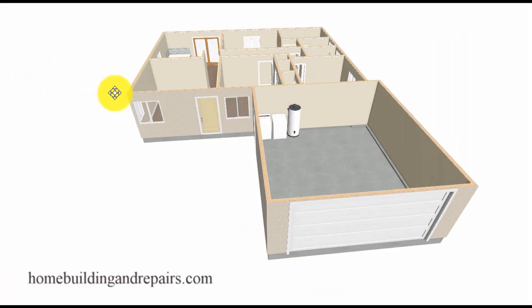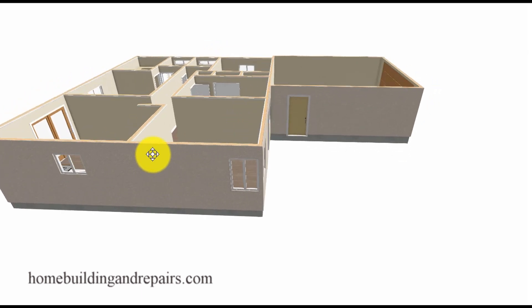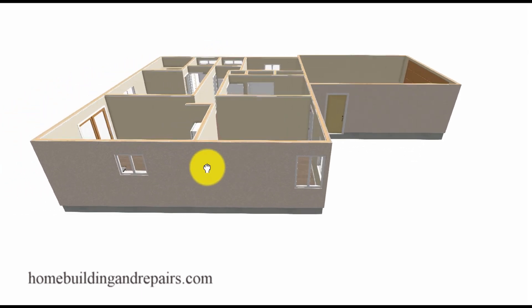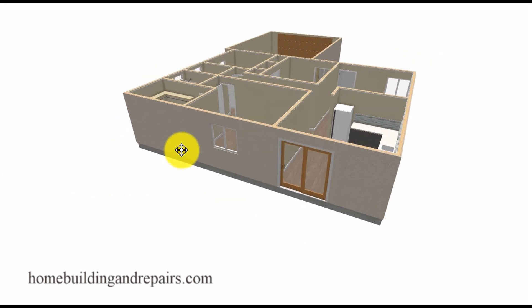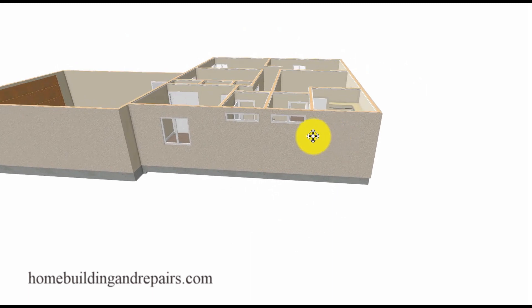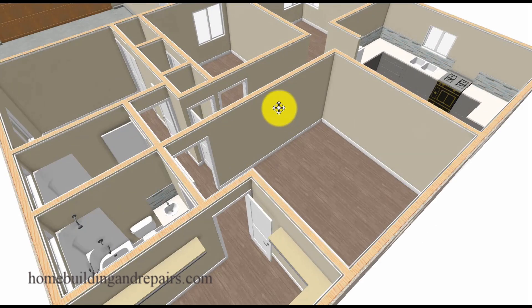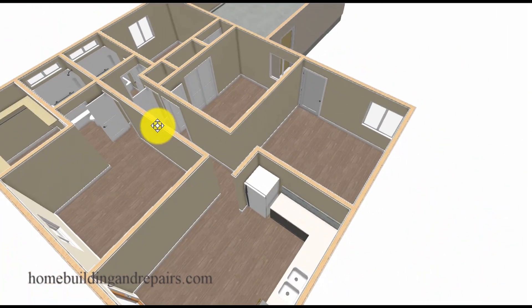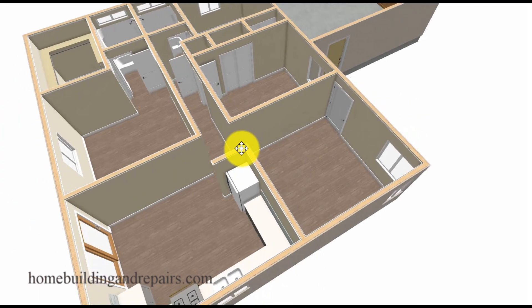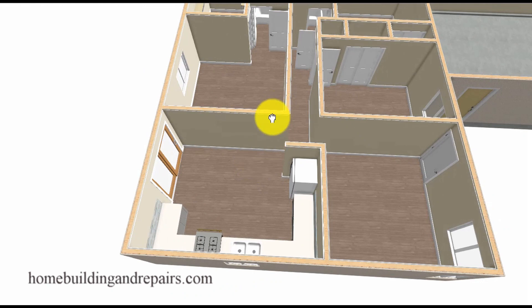Next up, let's take a look at what the building will look like with the walls and the roof, to give you an idea of how the windows, the doors, and some of the other items might work. I need to point out that the window headers for the two windows in the bathrooms will need to be higher, and you will see more of that when I provide the framing plans. I'm trying not to go too fast because otherwise it drives everybody crazy.